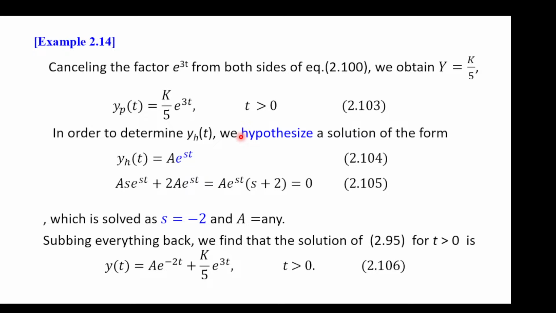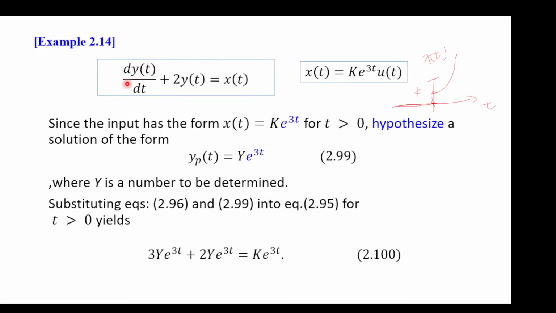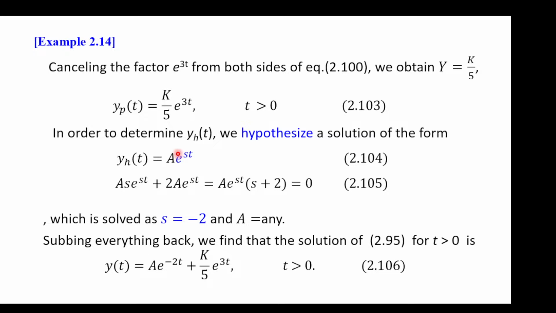Okay. And once again we plug into the formula. So we have dy/dt: a is everywhere, and the e to the st, when you differentiate, you get the s downstairs. So a s e to the st, then 2y, so 2a e to the st. So everything has e to the st, and with s plus 2, and we want this to be 0. But e to the st should not be 0, and a had better not be 0.